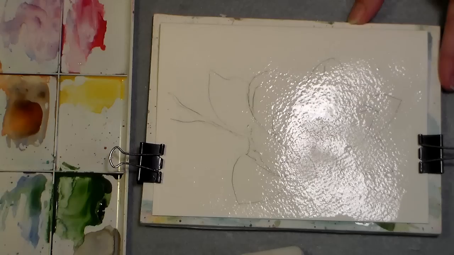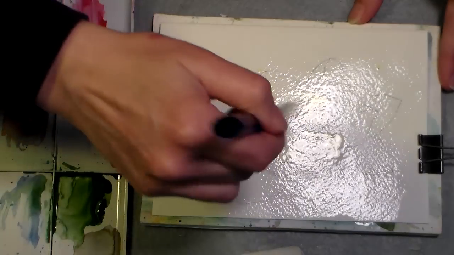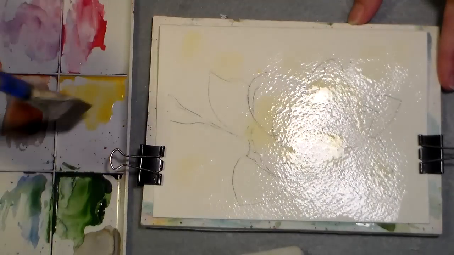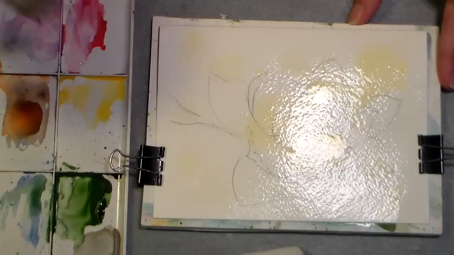You can see my palette over here. I'm going to use some cadmium yellow, I'm just gonna throw that in the background. This is a wet-into-wet wash, so all my edges are gonna be nice and soft.